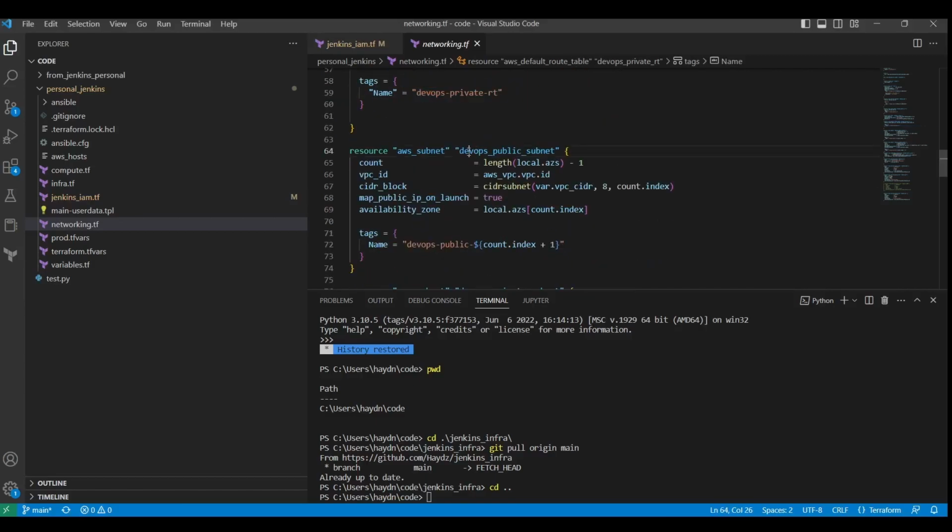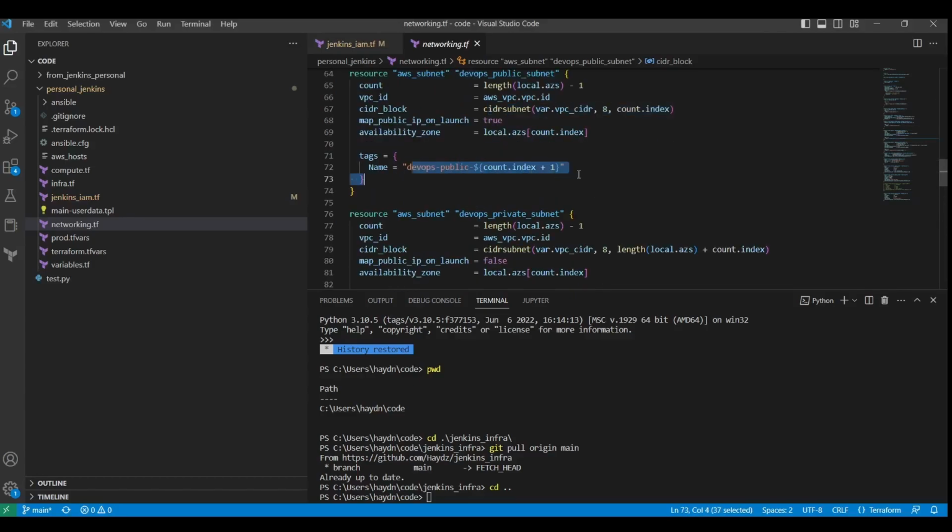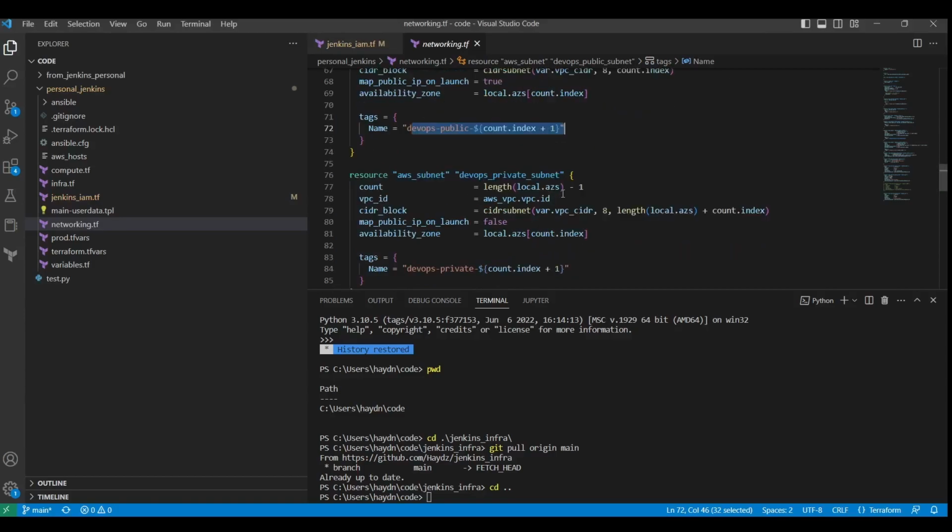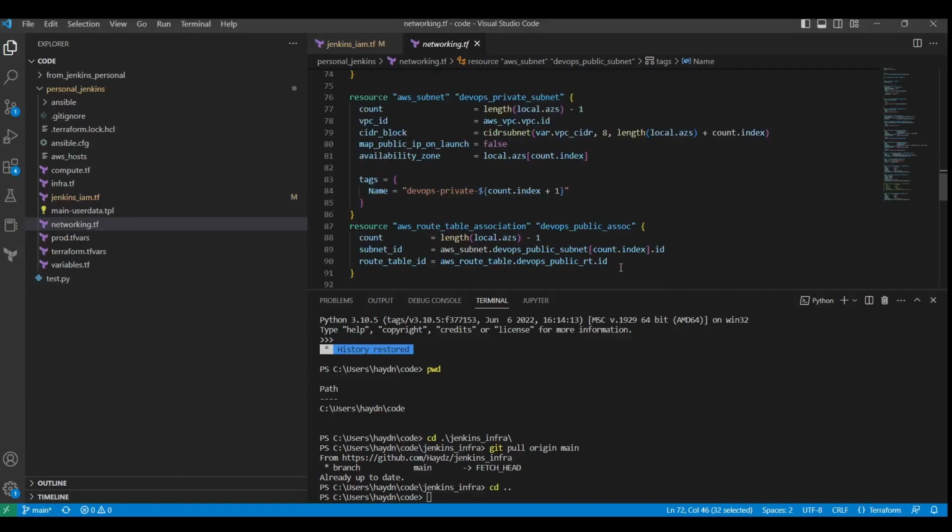And what's cool is you can build subnets, one subnet or multiple subnets, with a loop. And so this is just saying the length of the number of AZs minus 1 because I didn't want 3 subnets, I only wanted 2. Tie it to the VPC, and for the CIDR subnet, create blocks of 24, I think, if my memory serves me correctly. And then again, name it count index plus 1, and do the same for the subnets, and then associate the route tables as appropriate.